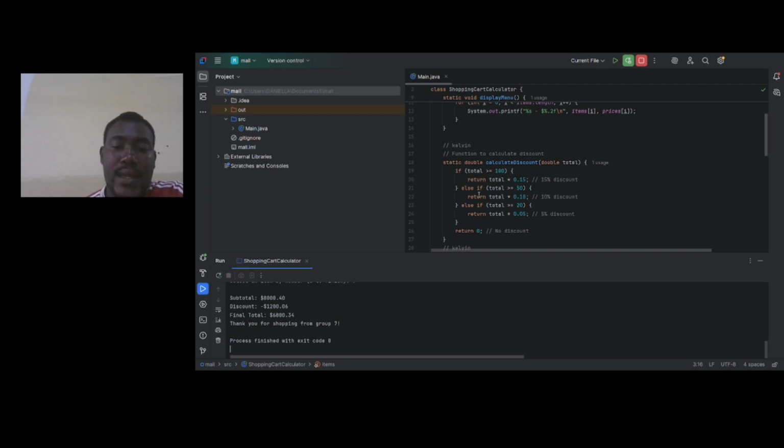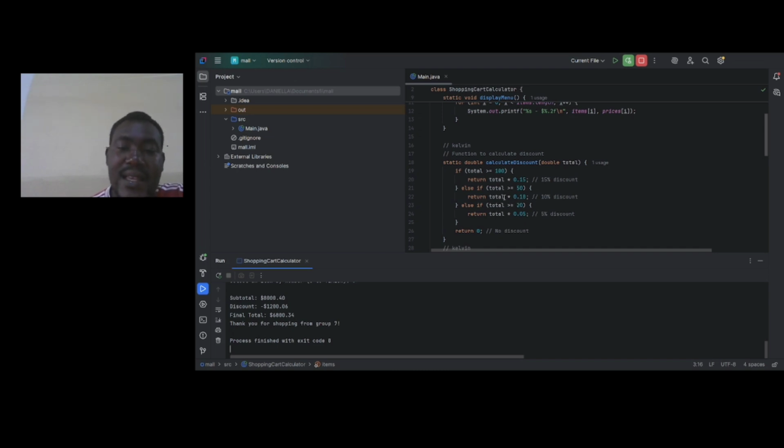So let's come to line 22. Else if total is greater than or equal to 50, return total times 0.5.